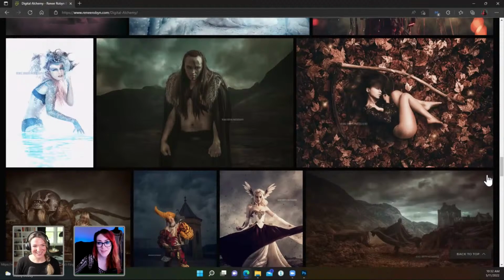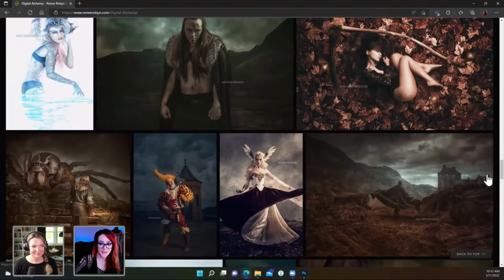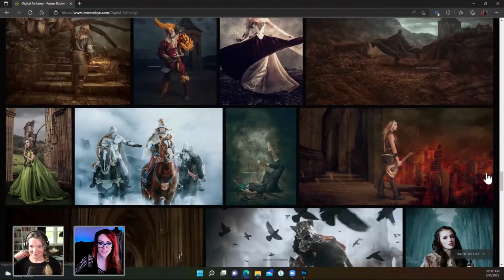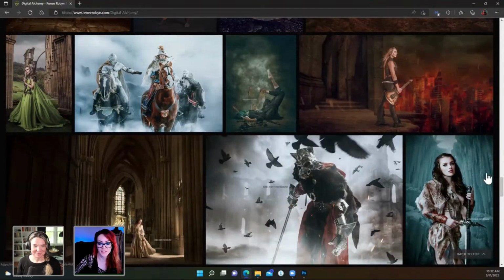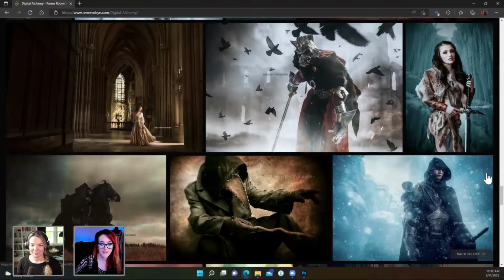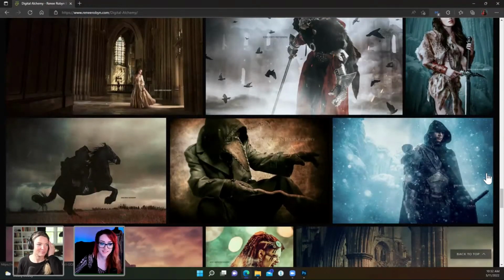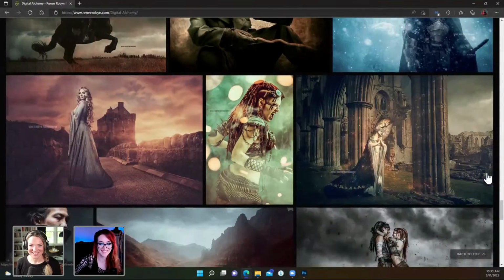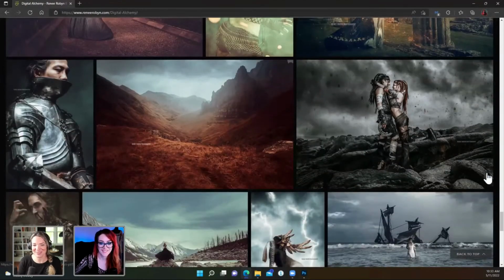But yeah, this is kind of it. I grew up on video games and fantasy novels, so this is kind of the result of it, I suppose. I used to draw. I used to be an illustrator, and then compositing became a thing, and I was like, oh, this is way faster. Yes, yeah.